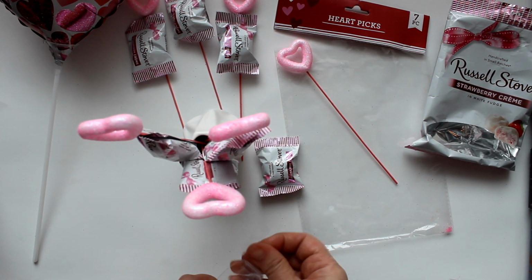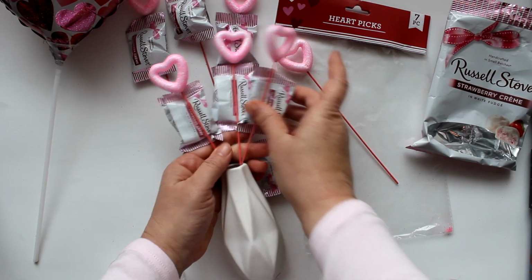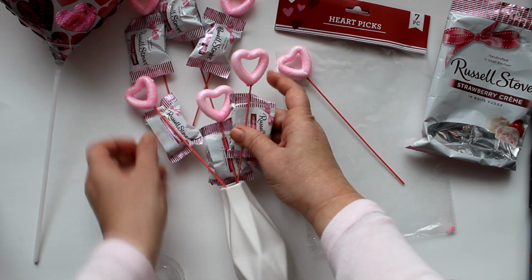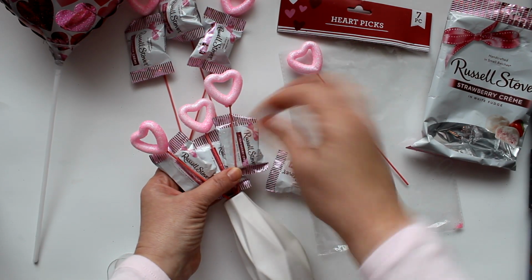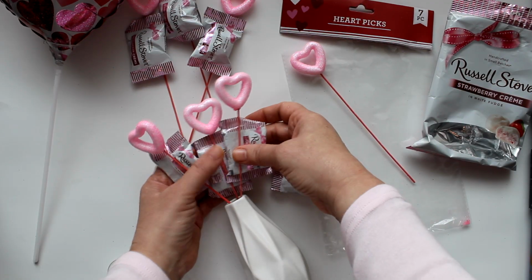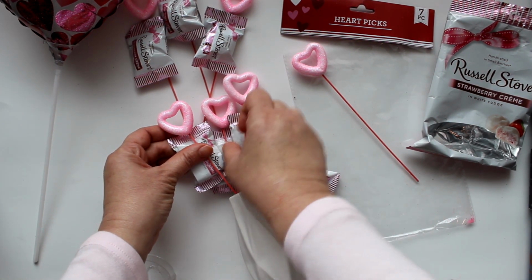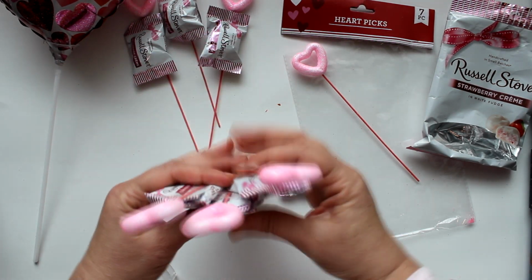And then I'm going to tape those in place a little elevated from the middle piece. So the middle one will be down below, and then the 2 to either side, I'm going to elevate them a little higher and tape those into place in the back, as you can see. I'll do that to each side. Then I'm going to take a 4th stem and put it above the middle one.